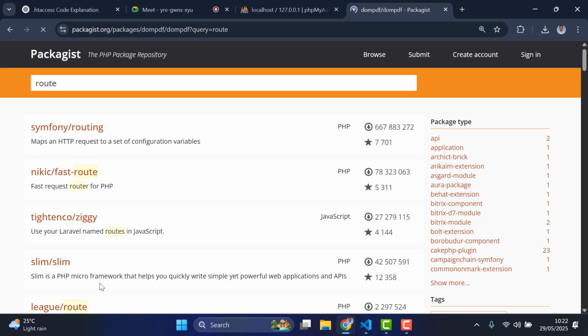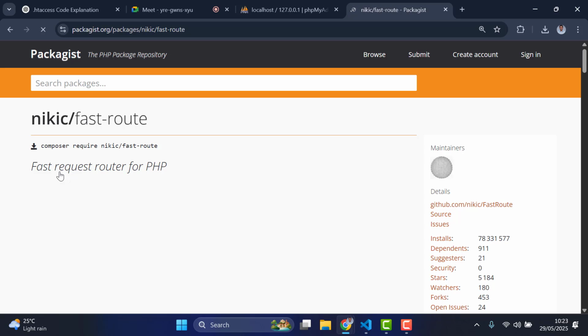The ones I have made use of are this one, Slim, this one, and I think this one, since it is Symfony, so it's mostly using the Symfony format. But in this particular project, we'll be using this particular one: a fast request router for PHP.